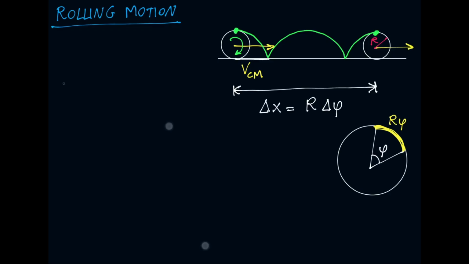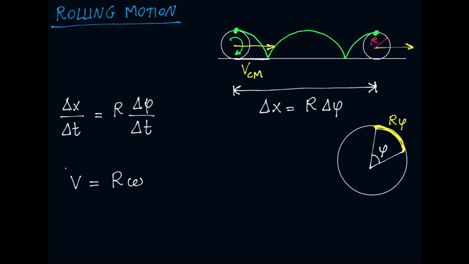And so if delta x is r times delta phi, then in a certain time delta t, let's take it either very short or let's take a constant type of rolling motion, what we get is r delta phi over delta t, and we have names for these, and that's that the velocity is r times omega, all right?